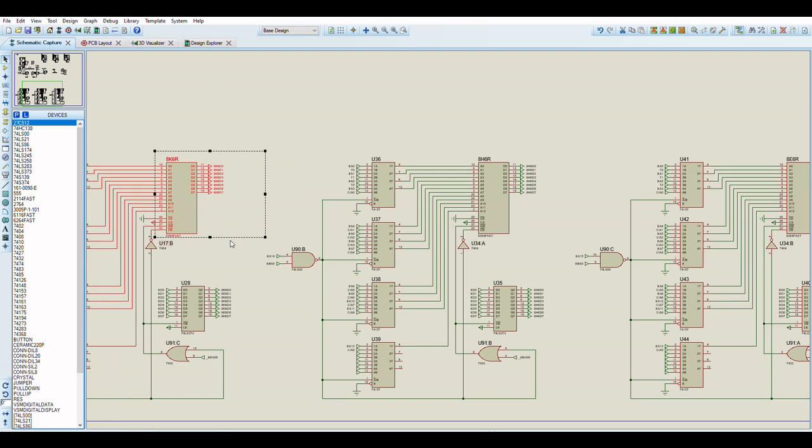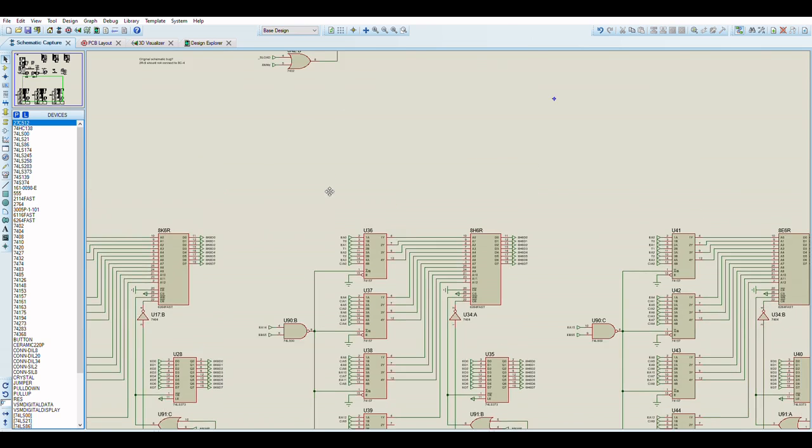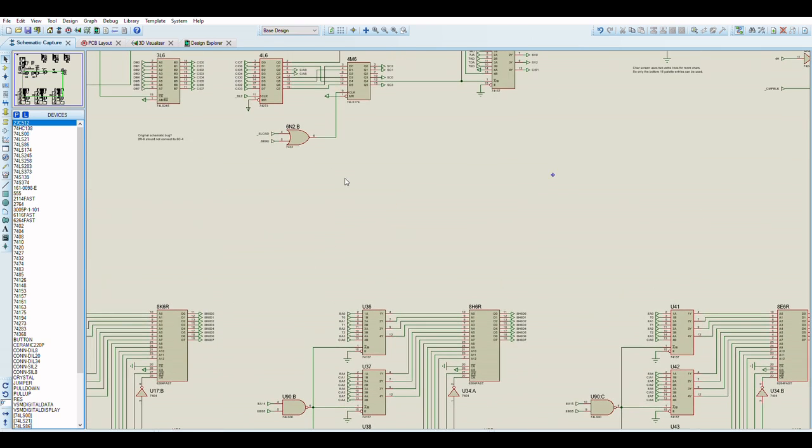So 8 kilobytes is 8,192 bytes. 8 bytes per character, because the characters are 8 pixels high. So 8192 divided by 8 is 1024, which is 256 times 2 times 2.